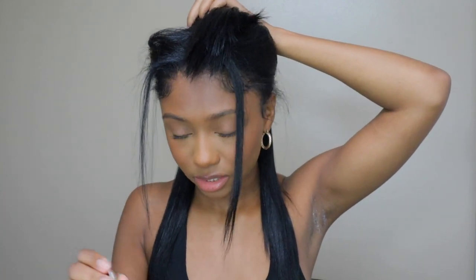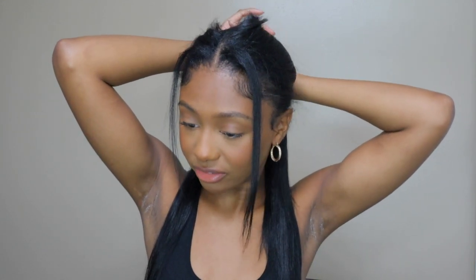That's the first piece — see how it blends pretty well. The next one is also going to be a three-clip weft. I do small sections in between because if you do super thick sections you're definitely going to see the hair coming through. And I don't like my clips to be too close to the top of my hair when I'm done, because sometimes they'll peek through. Same thing as you did with the first one.